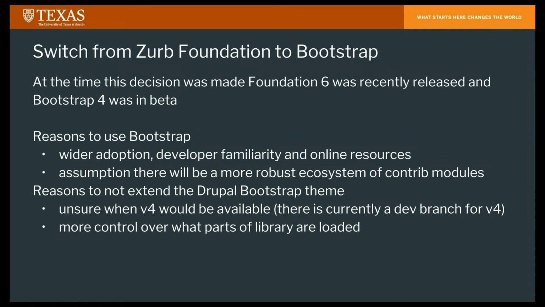Okay, our next big decision was our front-end framework that we're going to build the theme around. So for Drupal 7, we were using Foundation 5, which met our needs, but when we were making the decision, moving from Drupal 7 to Drupal 8, that seemed like the time to reconsider some of these things, see if there might be better options. And when we were making this decision, Foundation 6 had just been released, and Bootstrap 4 was still in beta. It's stable now, but at the time it was just in beta. And we ended up deciding to use Bootstrap for the following reasons.